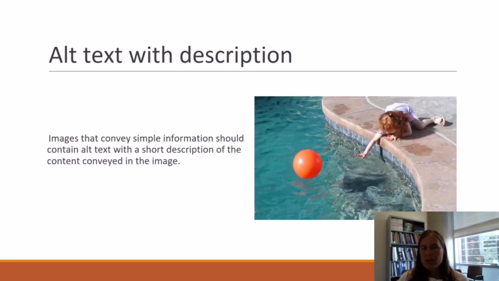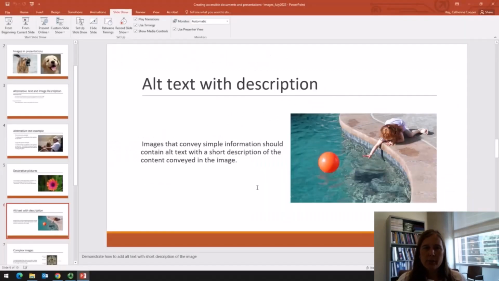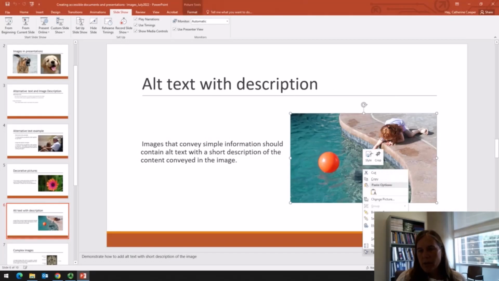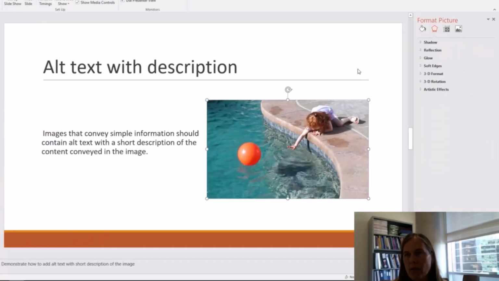So alt text with description. The images that convey simple information should contain alt text with a short description of the content conveyed in the image. So you can see how if this picture was in my presentation, it's conveying some really important information. So let me show you how you would add the alt text to it. If you right click on the image and then go down to Format Picture, and then you come over here and you click on the size and properties, and then see there's this box here that says alt text.